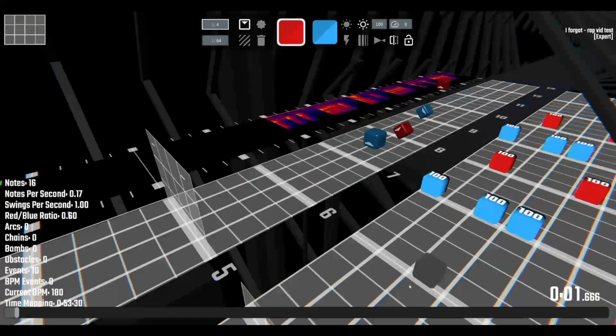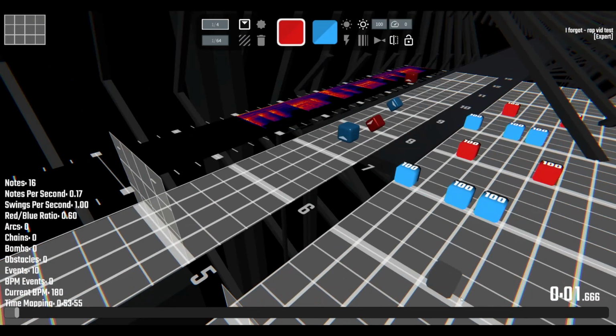That's all I really have. There's not much else I can say. It's just a lot of placing blocks and then going back and testing your map. And then if something doesn't feel right, it probably isn't, then you should just go back and fix it. Otherwise it'll get worse.